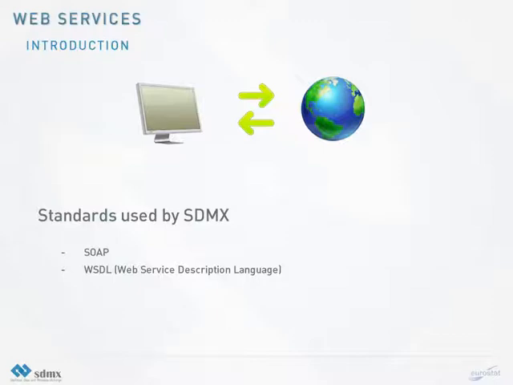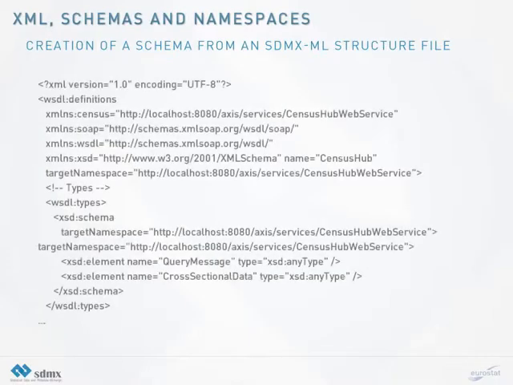Specifically, Simple Object Access Protocol, or SOAP, and WSDL, Web Services Description Language, can be used by SDMX to complement the data and metadata exchange formats they are standardizing. Since it becomes important to be able to describe the communications in a structured way, WSDL addresses this need by defining an XML grammar for describing network services as collections of communication endpoints capable of exchanging messages.